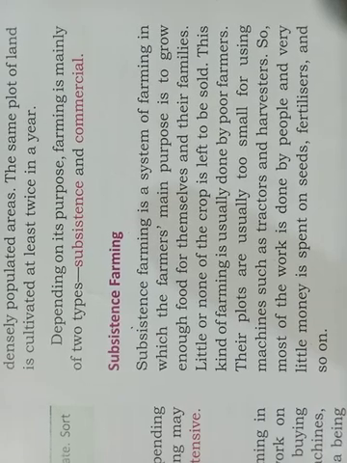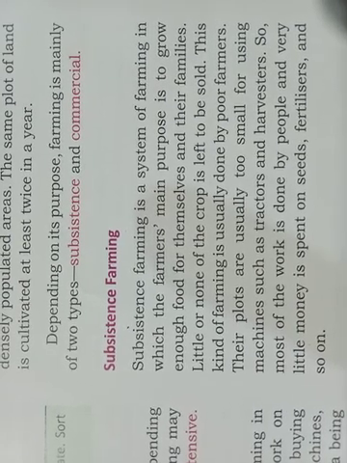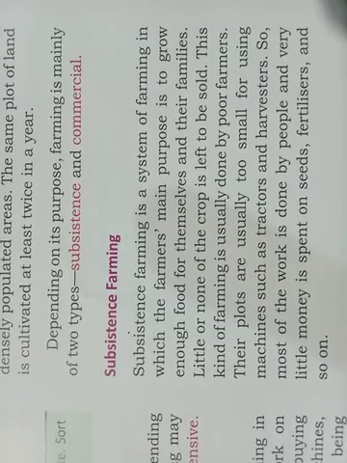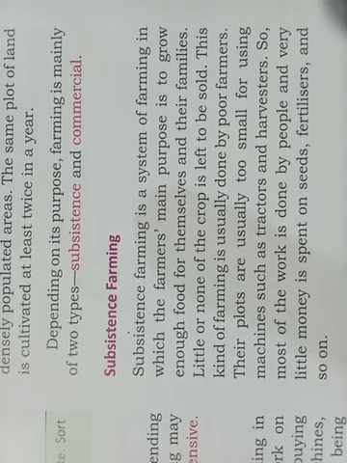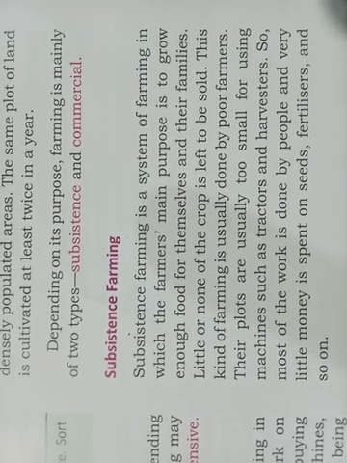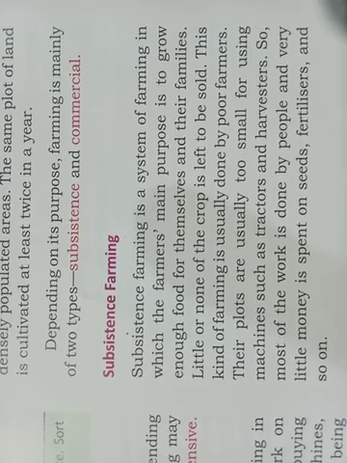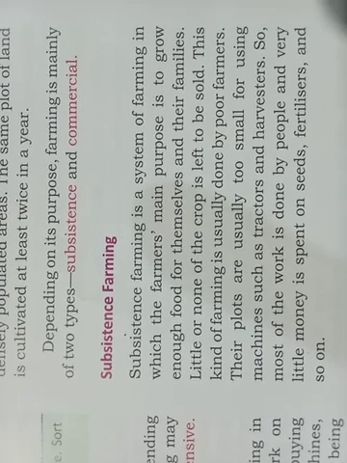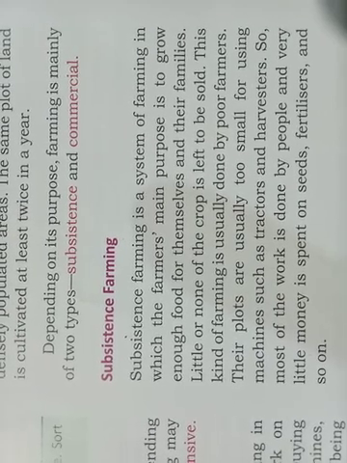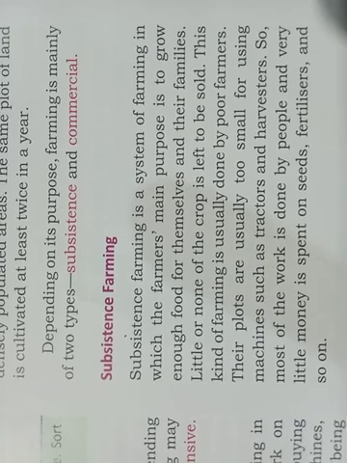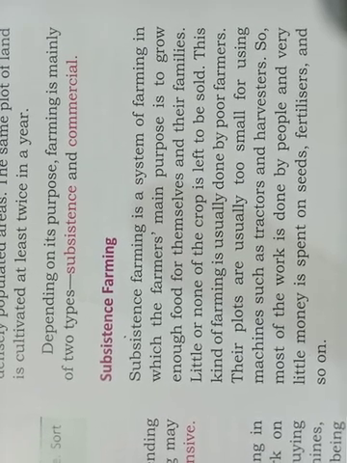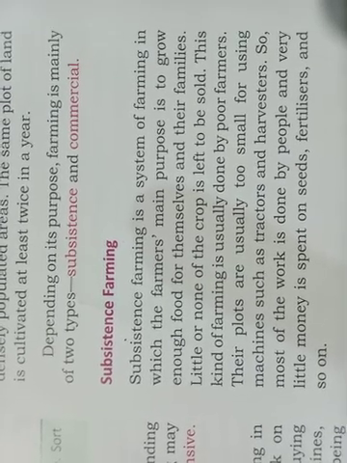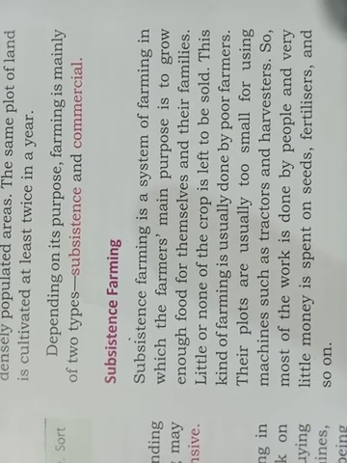Subsistence farming is a system of farming in which the farmer's main purpose is to grow enough food for themselves and their families. Here the farmer works for themselves and their family. Little or none of the crop is left to be sold. So whatever crop is left, he will sell.